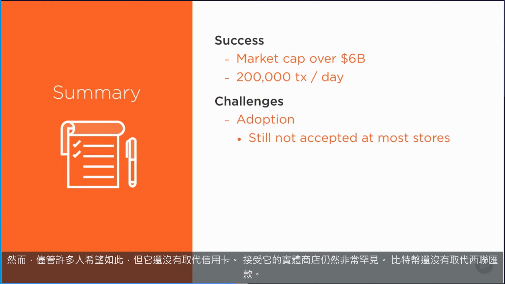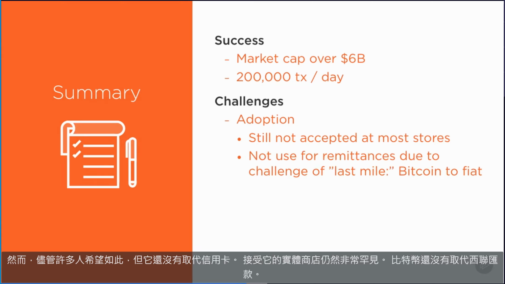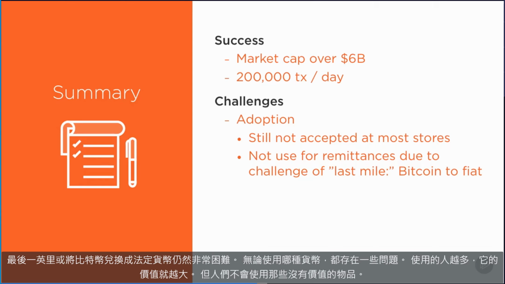It's still very rare to find any brick-and-mortar stores that accept it. Bitcoin has also not replaced Western Union for remittances. The last mile, or exchanging Bitcoin for fiat currency, is still very difficult. There's a bit of a catch-22 with any currency. The more people use it, the more valuable it is, but people won't use something that isn't already valuable.